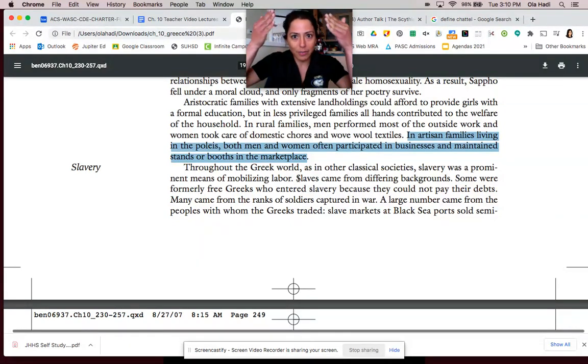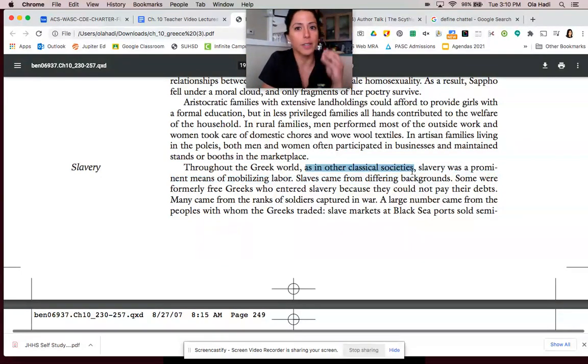So just take a minute to think about, what do I already believe about slavery? And then allow yourself to start fresh. Some of what you know might still apply, and some of it may not apply. So not all of the slaves in the Greek colonies, in the Greek areas, were necessarily oppressed or mistreated. Some did very well and had nice lives, depending on who their owners were, and were able to eventually buy their freedom. Okay, so we want to make a comparison. Like other classical societies, slavery existed as a feature of Greek society as well.